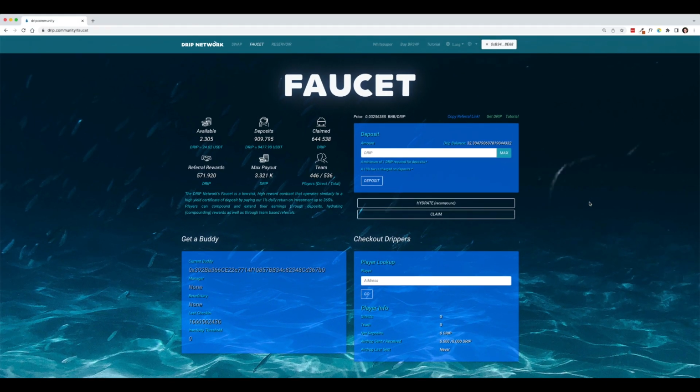So unfortunately, there's no easy way, but I feel like I remember seeing some type of video or AMA with Forex Shark who said that he would make it easier to do that in the future. Maybe I'm wrong, but for the time being, there is no possible way to update your buddy ID if you've already joined Drip, and that is unfortunate. I apologize that there's no other way that I know of to do that.